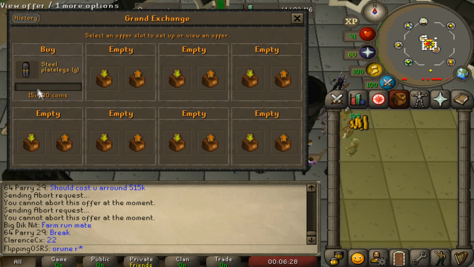Let's say you had 100K, you could buy like 6 or 7 of these. And if you got a 25K profit on each one of those, you could be doubling or tripling your cash stack, as opposed to going the high volume route where you'd be maybe getting 1,000 coins in profit per flip or something like that. So that's one strategy.